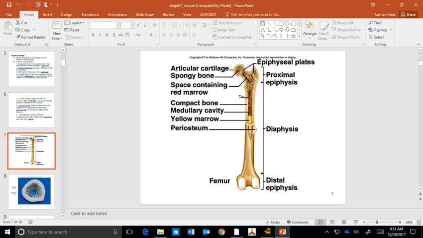This little hole in the middle, even though it's actually filled with marrow, we call that the medullary cavity. It's a cavity, an open area on the inside of the bone. So the cavity is the space in the bone where the marrow actually exists. There's not really much open space there, it's filled with other things. But that space in the middle of the bone is what they call the medullary cavity. Right. So I'm saying the marrow fills the medullary cavity. Yep.